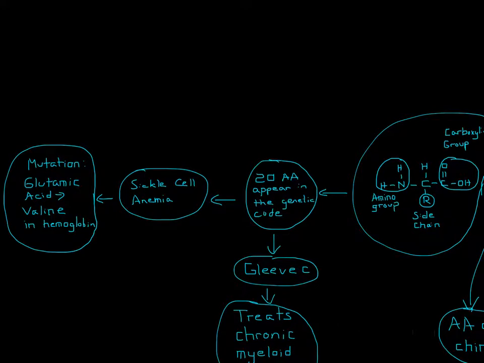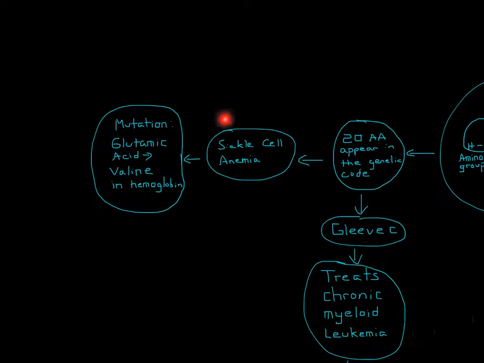These are really important, and a clinical application is, for example, sickle cell anemia. When you have sickle cell anemia, you can have a mutation from a glutamic acid to a valine. So it's simply one mutation in hemoglobin, but it causes sickle cell anemia, and it causes, for example, very painful episodes. And so it can show you the enormous effect of amino acids, and that's why they're so important to study.